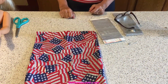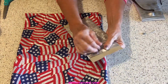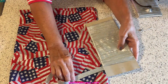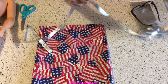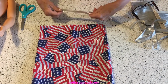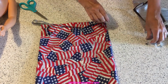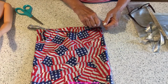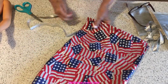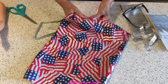That's what you'll have. And I have this silver trim. I was looking for my silver ribbon and I couldn't find it, but I have this silver trim and it'll be cute. And we're going to cut a piece, usually twice as long as the top. So that's how we're going to do it. And then you take a large safety pin and put it through one end. And then you just run that safety pin through the top from one end to the other.